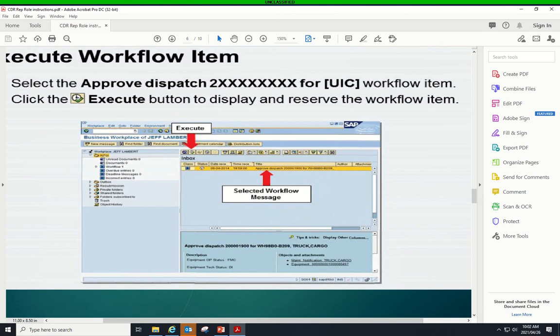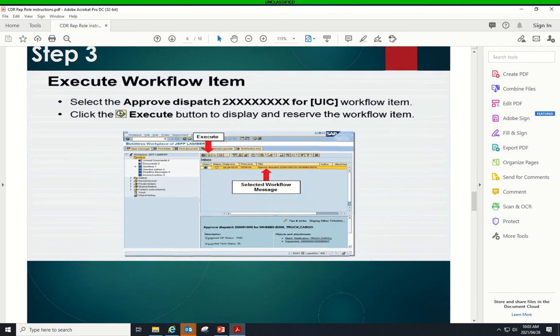You're going to have inbox, and you're going to have your workflow. What you're going to do is get into your workflow area, and it should show up in GCSS Army, if you have the commander's representative role, looking just like this. Okay, so you're going to want to select this row, make sure it's highlighted, and you're going to hit execute. Let's get on to the next page here.